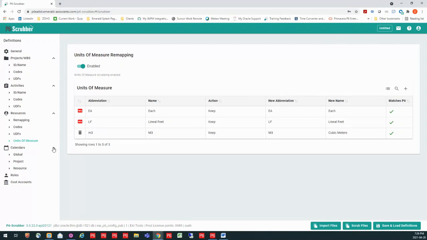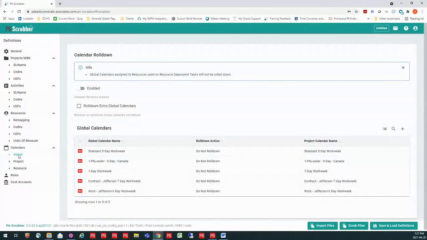Another piece that we can deal with in an XCR is calendars. Now, nothing's worse than importing an XCR and it having a global calendar that is not the same as the global calendar that I have named the same thing. Basically, it's going to come in, it's going to overwrite it, and it's really going to cause a headache.